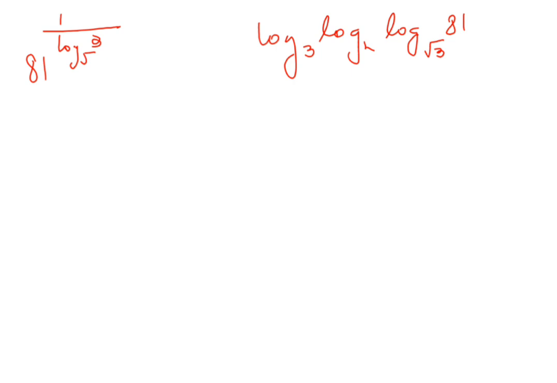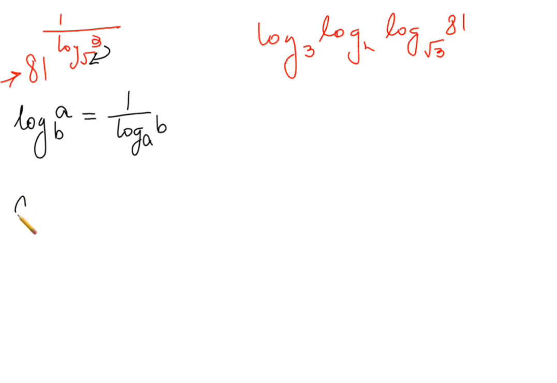So if you think that this is so difficult, then what we should do is use all the laws of logarithm which I had explained. Like I had said, there was a rule of logarithm which says 1 upon log of a to the base b can be written as log of b to the base a. And why like that? Because if I shift this 3 over here, maybe my problem might be solved.